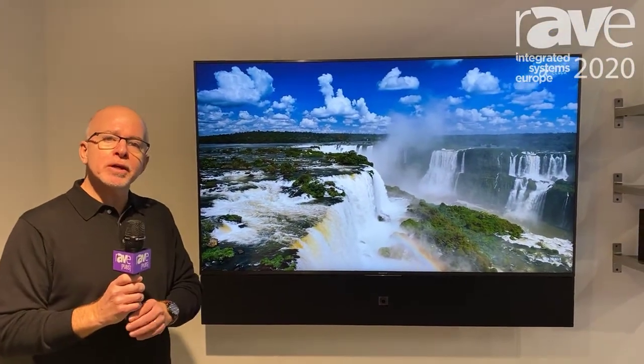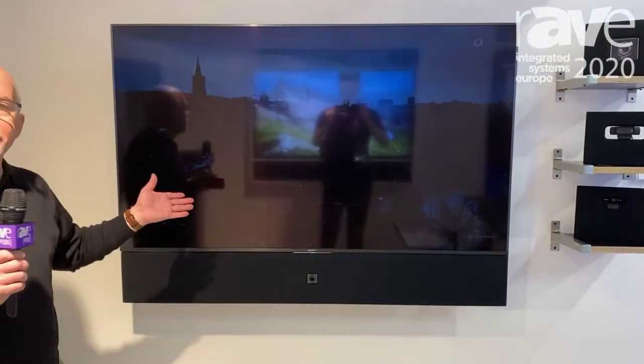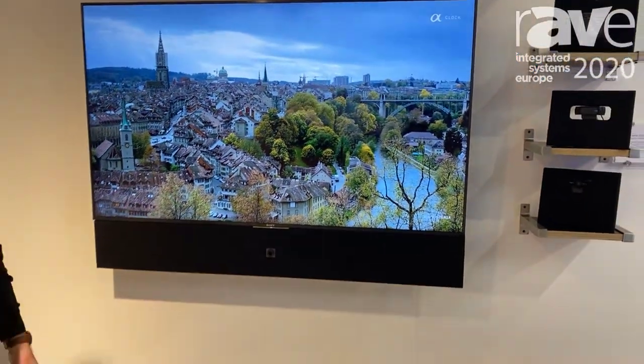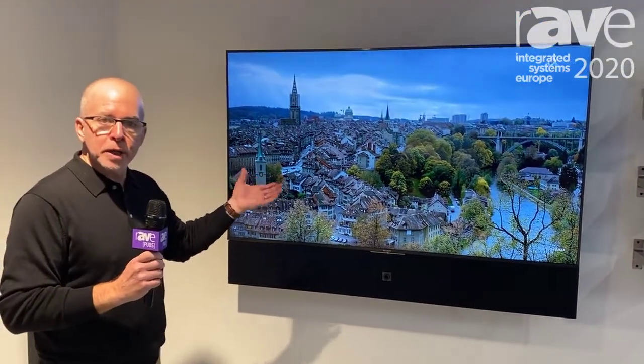I want to show you a product that we're introducing here called the Horizon Interactive Fit. So what you see here behind me is a speaker bar, a sound bar that appears to be custom width to the size of this display. And in fact, we would build it, depending on the display, custom fit.